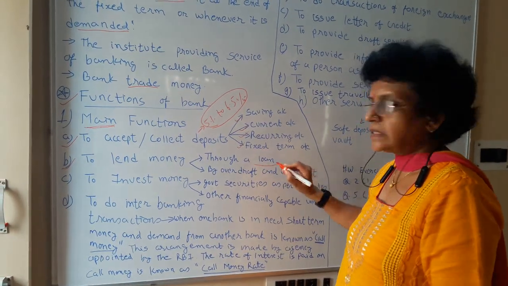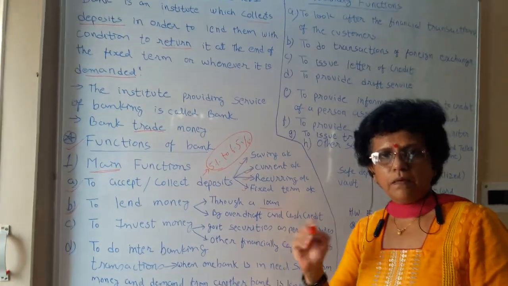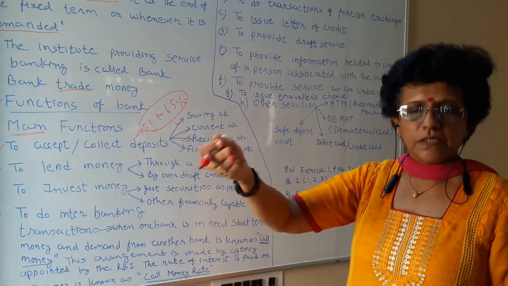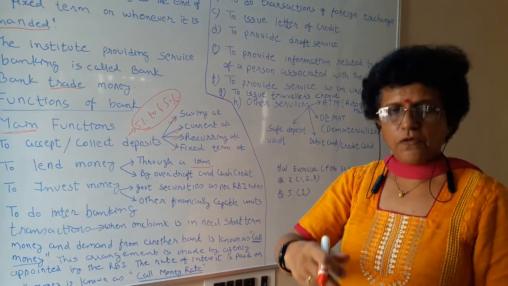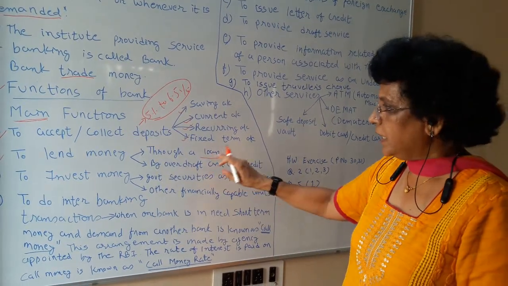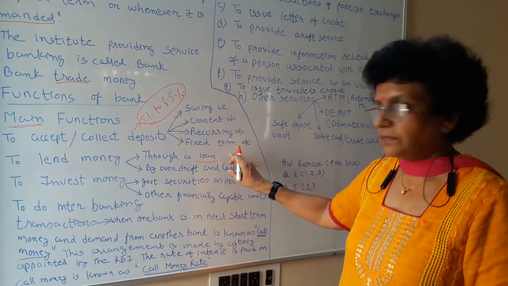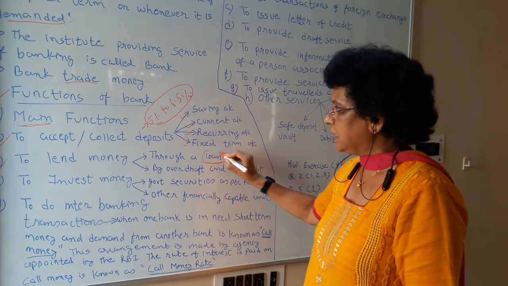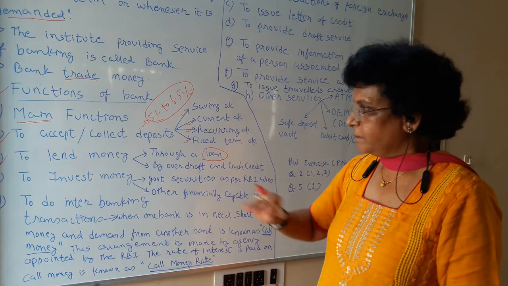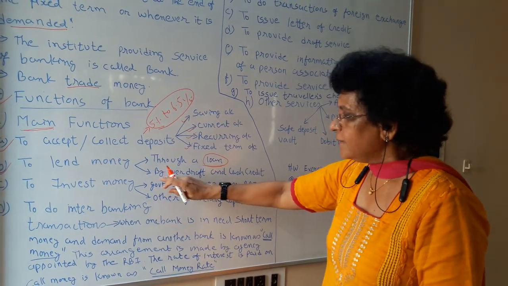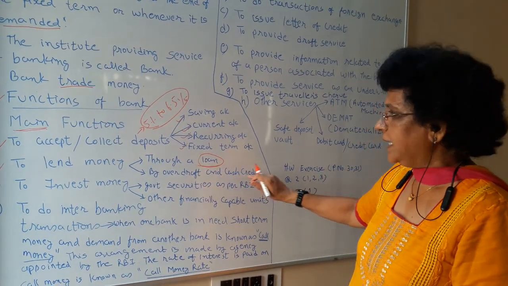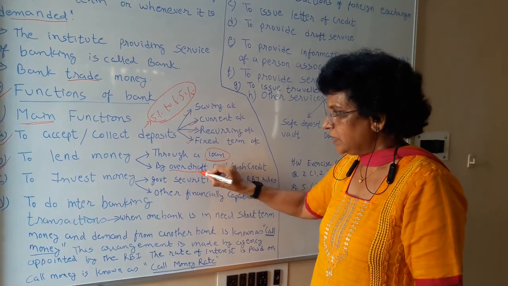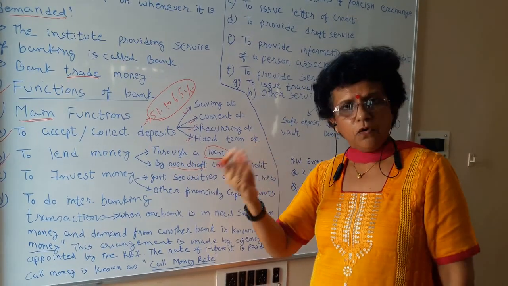It may be a personal loan. You may be taking money for construction of a building, or for the celebration of your children's marriage, or for the education of your children. You may be taking a loan for a particular reason because you want money. Now, the second way is overdraft and cash credit. You are taking money for a short-term duration in the form of overdraft.